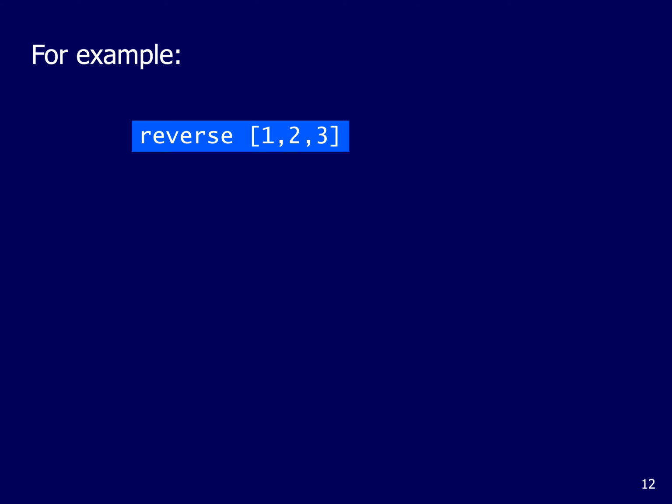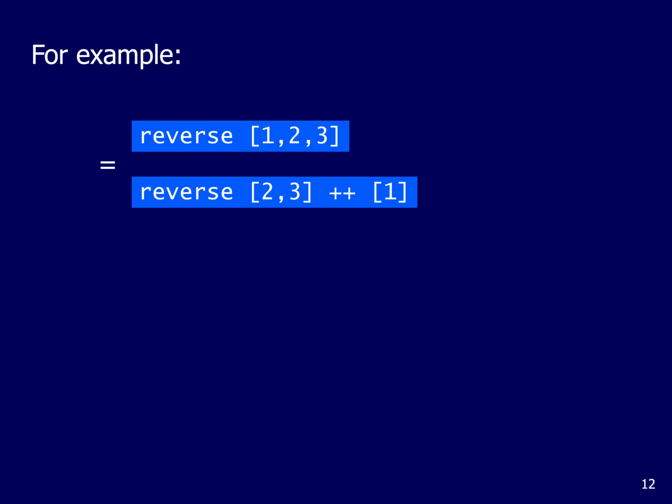So let's have a simple example of this one, just to again bring home the point about what's going on and make sure everyone's following how to execute these things and how these recursive definitions actually work. If we reverse the list 1, 2, 3, what we do is we go to the recursive case, we reverse the tail, which is reverse of 2 and 3, and then we put the first thing on the end in a little singleton list on its own.